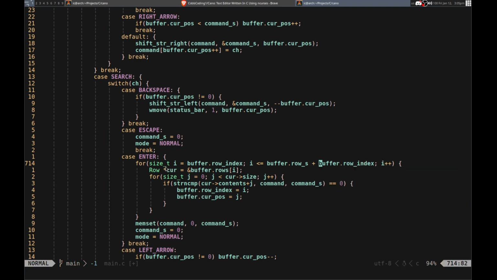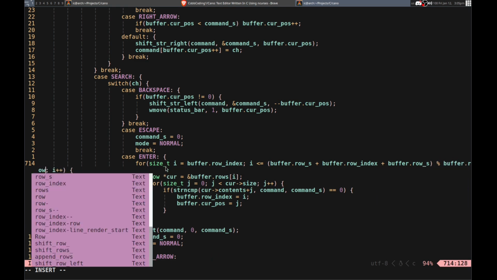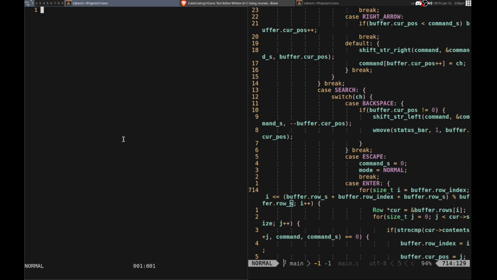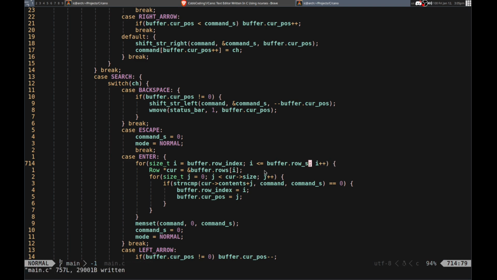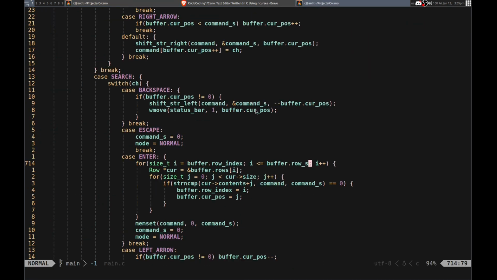Buffer plus row index. Yeah, so do that. And then I think I need to add the row size, and then mod buffer.rowSize. Something like that, and I think that will allow it to wrap around, if I'm not mistaken. I might have messed something up, but let's see what happens. Word, search for word. It did not jump to it. Okay, that just completely broke the whole thing, so that's not great. Let me get rid of that and make sure it still works without this. Word, search for word, and it still jumps there, okay. So that actually broke it, so I need to maybe think about a different way to do that.